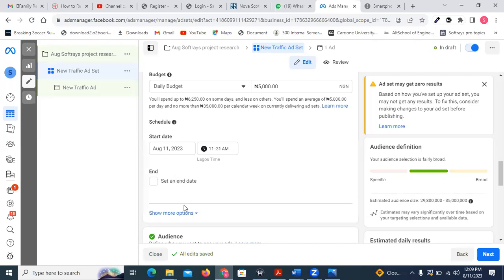Once you set the end date to a particular day, especially when you're using a boosted post, you can load 5,000 and set an end date. Once you set an end date, the ad will take all the money in your wallet and pause the ad. But once you don't set an end date, you can hold the ad anytime and turn on the ad.